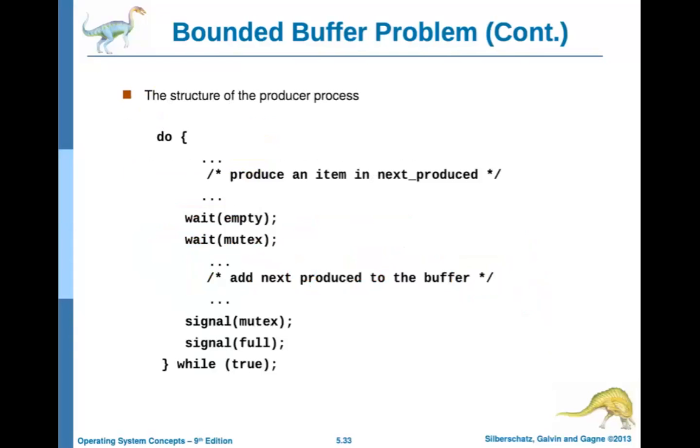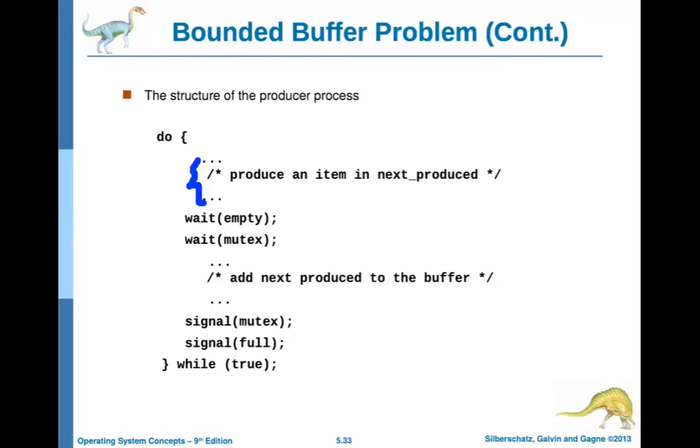So you can check it here. For example, assume that these are the statements which will produce the element. You can imagine something like the random routine which will generate the random number. So whatever functions you need to call for that, right? The local variable next produced will be assigned some random number. So that is the logic of producing the next element.